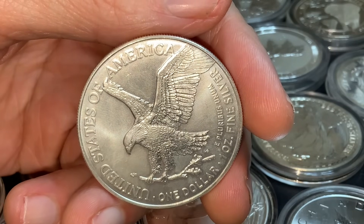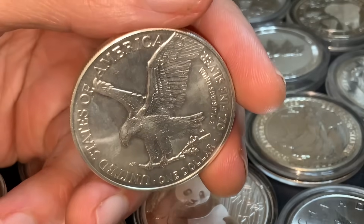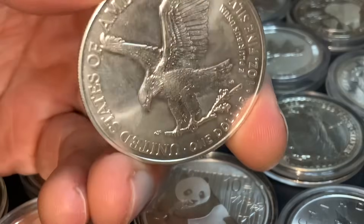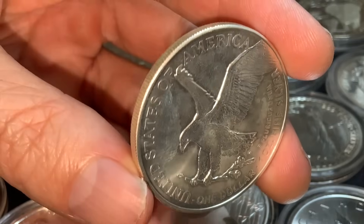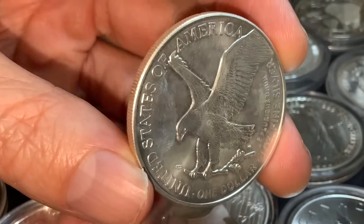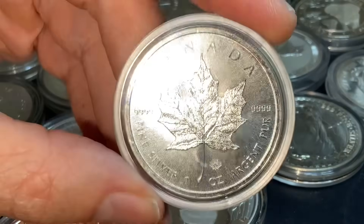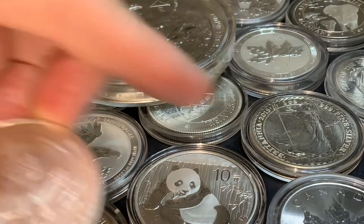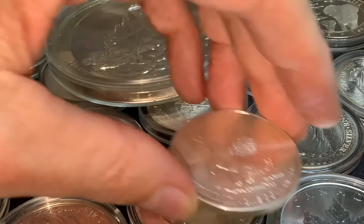There are a lot of silver eagles produced every year, and by far they outweigh what the mintages are for Canadian Maple Leaves, which pale in comparison. In 2008, the Maple Leaf was 7.9 million. Even so, the Royal Canadian Mint's Maple Leaf is still the second most popular silver bullion coin out there, and the Royal Canadian Mint is amazing in their ability to keep up with those mintages while also providing other bullion coins as well.